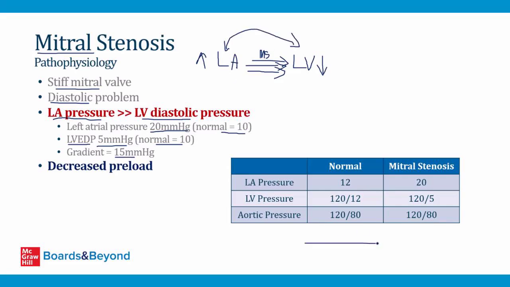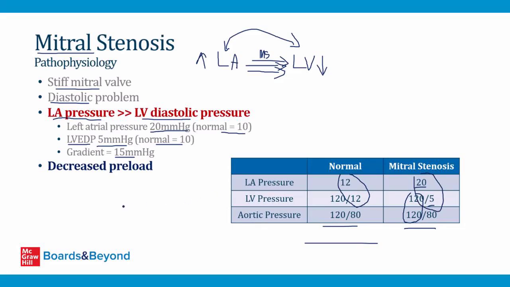And so I've shown these hemodynamics at the bottom of the screen just to make them clear to you. On the left side are the normal values. On the right is a person with mitral stenosis. And you can see that the systolic pressures are the same in the aorta and the left ventricle, so there's no aortic stenosis here. But we have a gradient between the left atrium and the left ventricle of 15 millimeters. That's not normal. These pressures should be essentially the same, but there's a gradient here, and that tells you that there must be an obstruction to blood flow, and that's what mitral stenosis does.